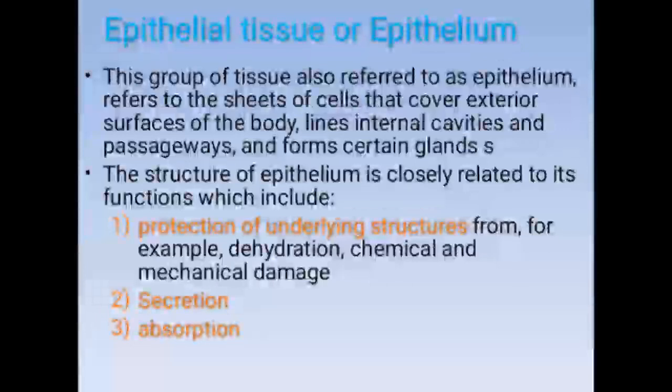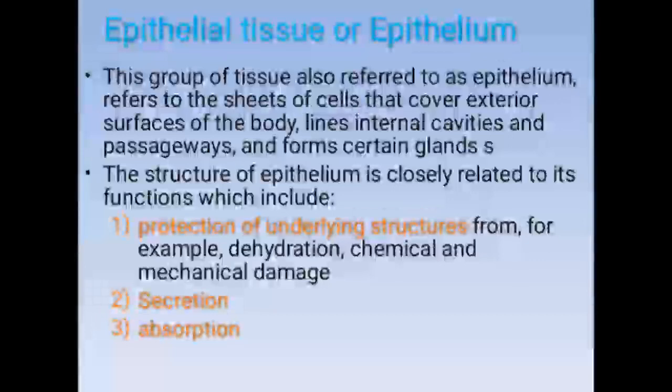Internal cavities tuna involve ni zile sehemu ambazo zina space in between. For instance, peritoneal cavity, tunaona the pleural cavity. Tunaona kuna katika uterus kuna uteral cavity. Now katika uterus pia tunaona kuna that cavity. Now the lines of those cavities, kuta za zile cavity zinakuwa zinatengenezwa na hizi epithelial cells.